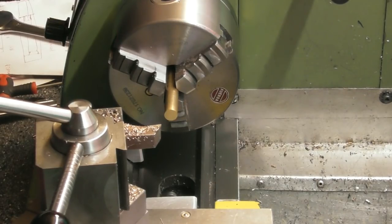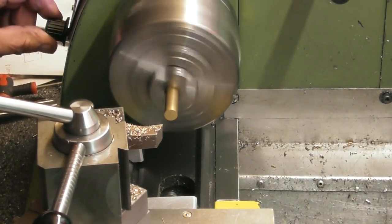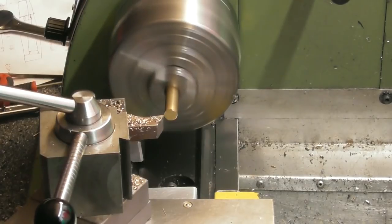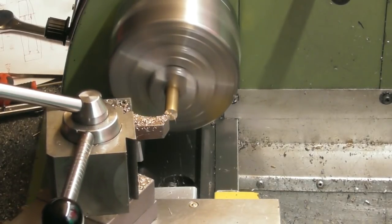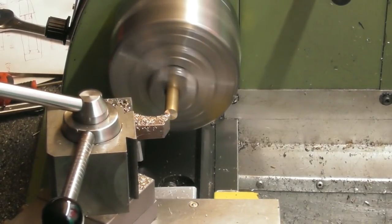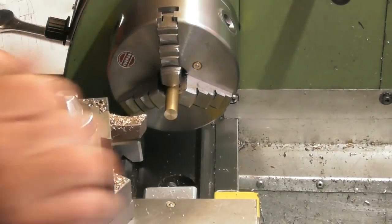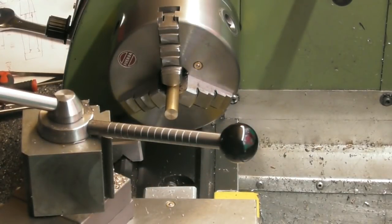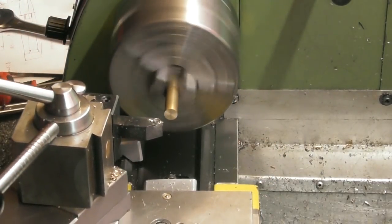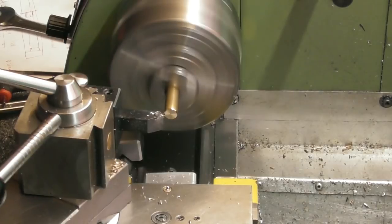So let's make a start on the piston. Usual story, face the end off. Touch off. Give it a couple of scratches. And there we go. Do a little 45 on there. Only a small one. Half a mil, something like that.